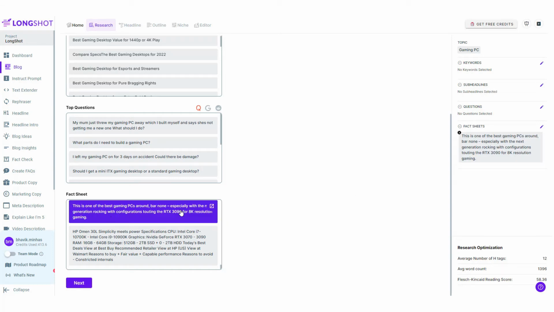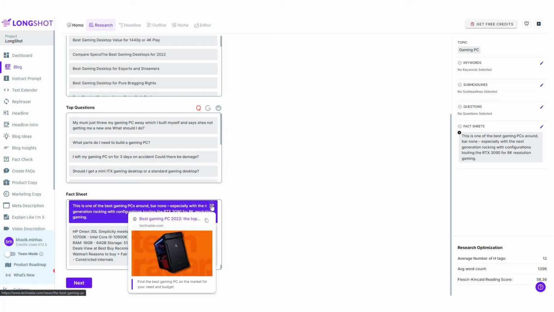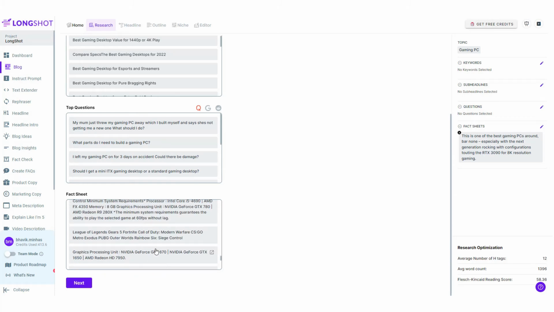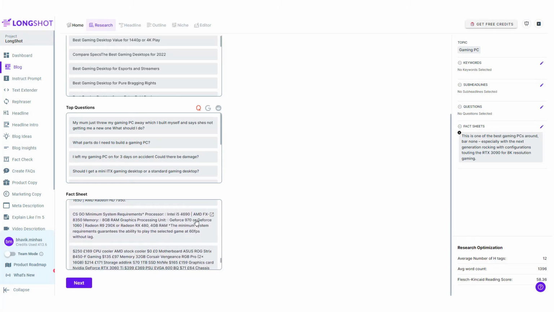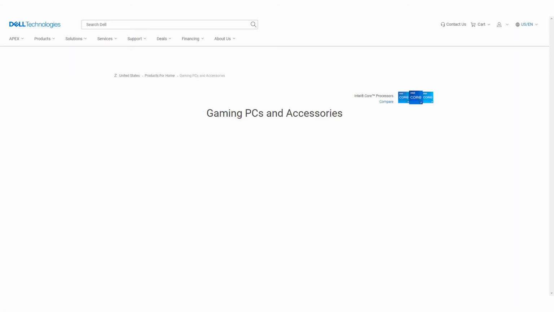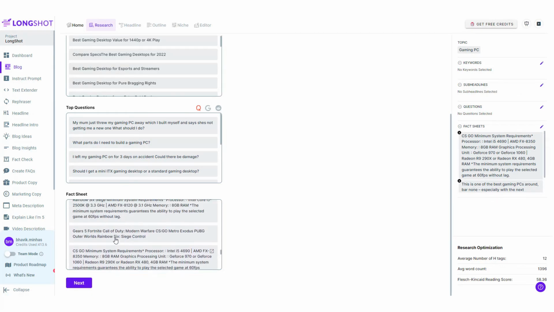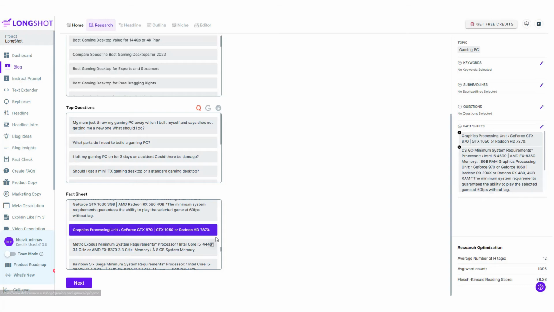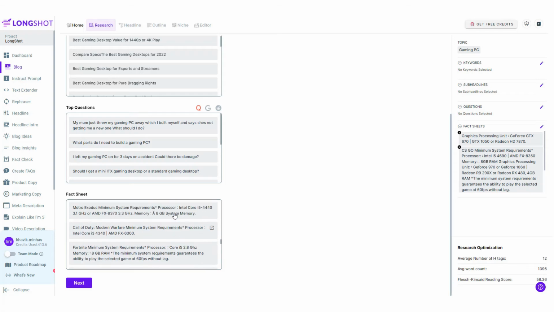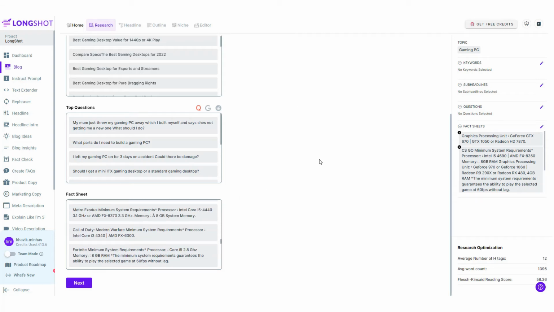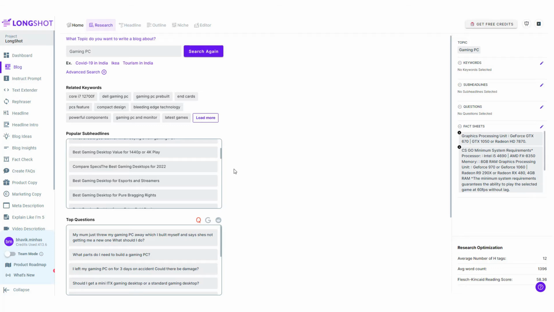Okay, and if you wish to confirm the fact, you can click on the link over here. This fact is available on the Tech Radar blog. And similarly, if you look at another factual item, you can come over here. This is from Dell Technologies. You can even link your content to the same. Similarly, you can choose this fact. You have the link over here. You can verify. A good practice is choosing like 4 or 5 facts just to let the AI know the context of what you're trying to write.